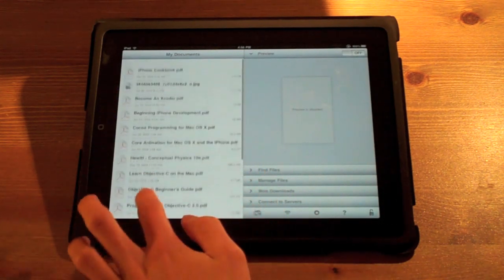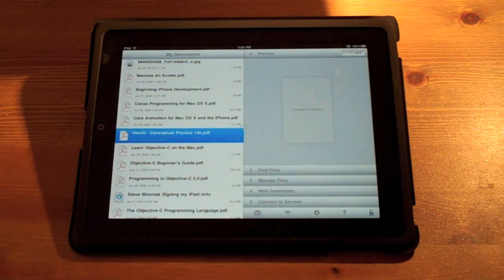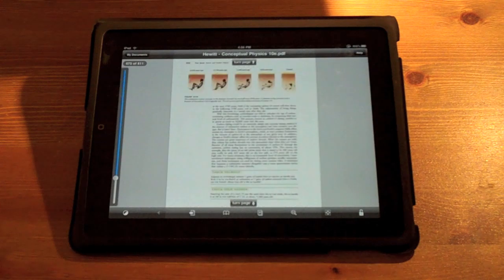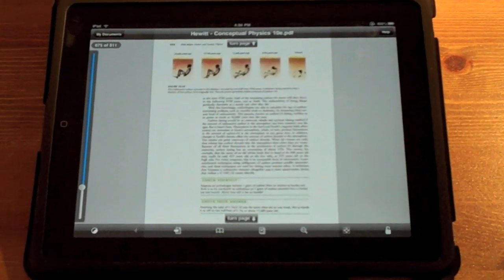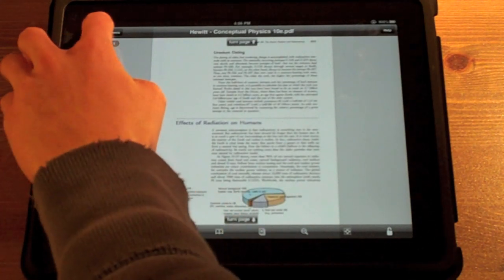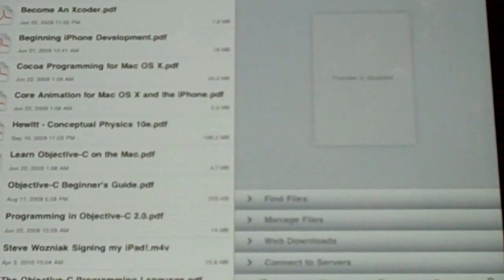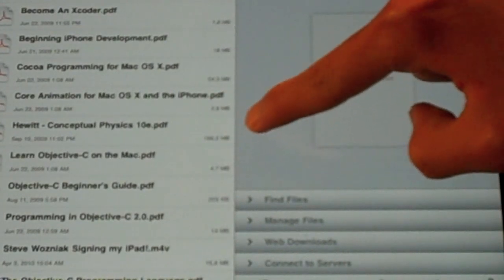And just to show you the power of GoodReader, it can open, for example, my physics textbook, which is 166 megabytes, and it views it just fine, no lagginess in the interface at all. And to prove it's 166 megabytes, I'm not sure if you can see that, but I'll try to zoom in as much as I can. 166 megabytes, right here. And it views it just fine, really fast.